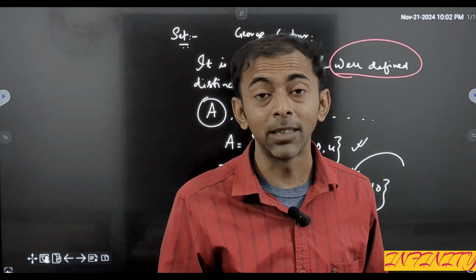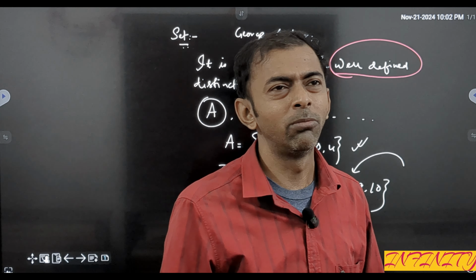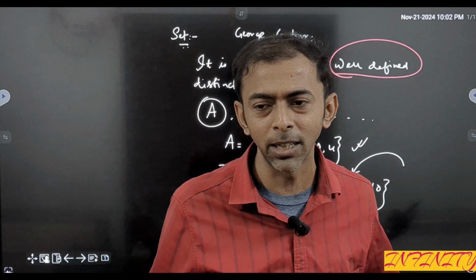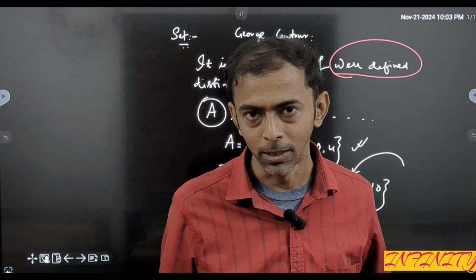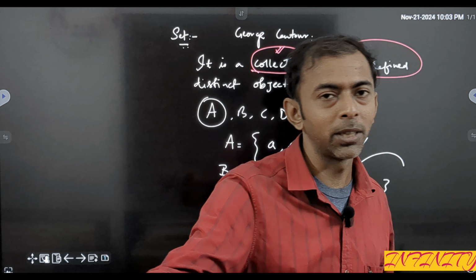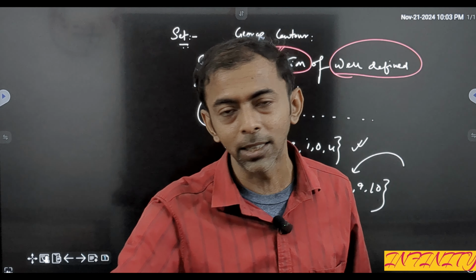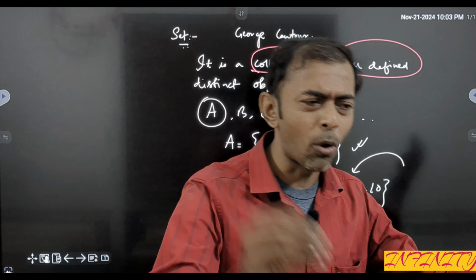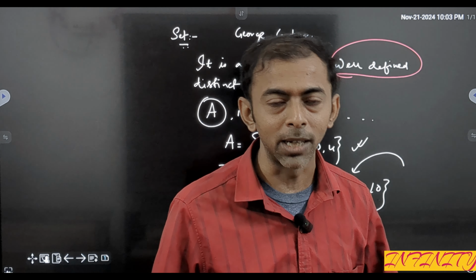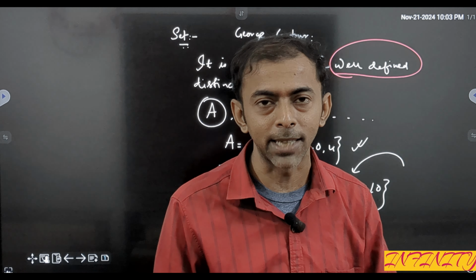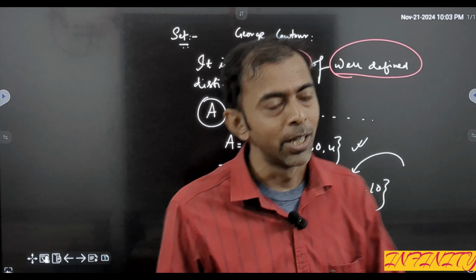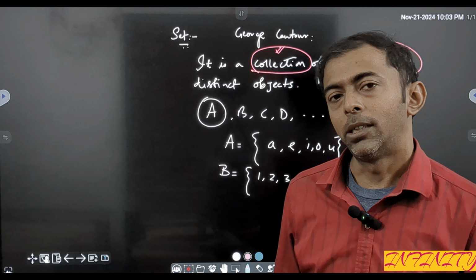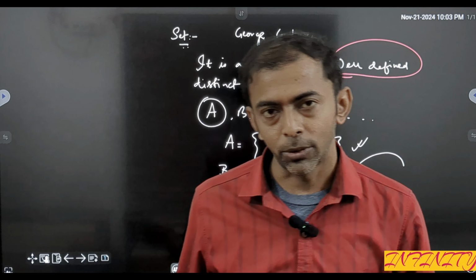Now another teacher may come and say that no, there are no good students and bad students. All who are studying in my class are all good students, whether someone is getting 90% and above, or 100%, or someone is getting zero. Those are my students and they are all good students. So it differs, man to man. So a collection of all good students is not a set actually.